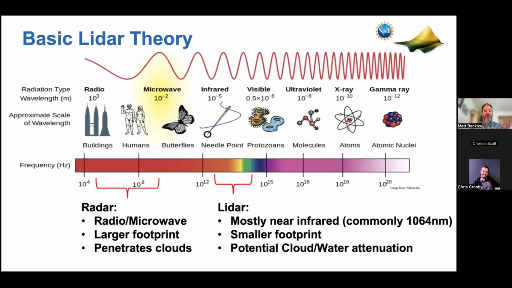As I mentioned, LiDAR and radar operate on very similar physical principles, they just use different portions of the electromagnetic radiation spectrum. Radar stands for radio detection and ranging, because the early radars operated with radio waves. The more modern radars use actual microwaves, and many of the radar altimeters on satellites use microwave radiation. This has a benefit in that a lot of these long wavelengths are not attenuated by weather, like clouds, fog, rain, things like that.